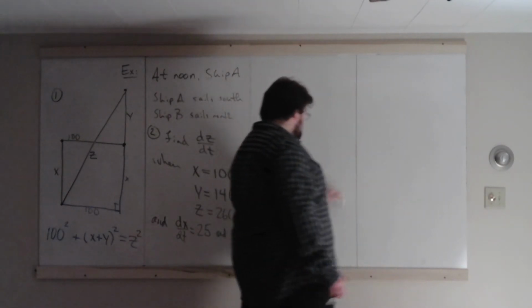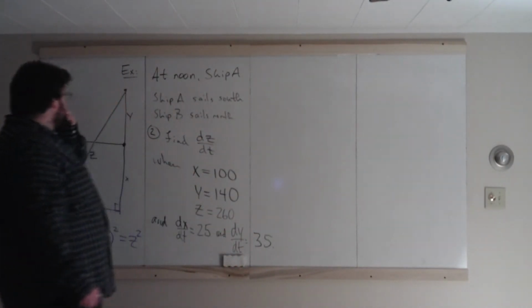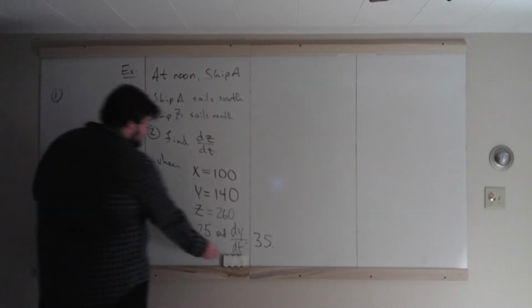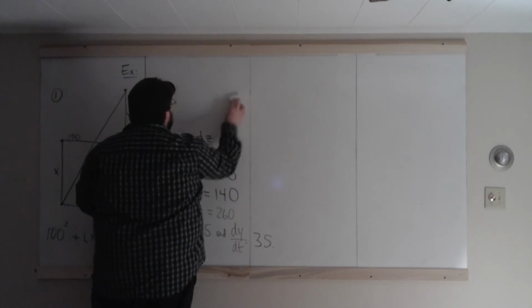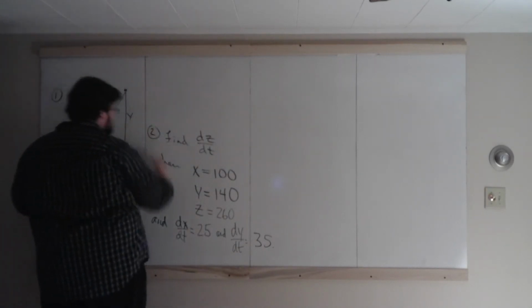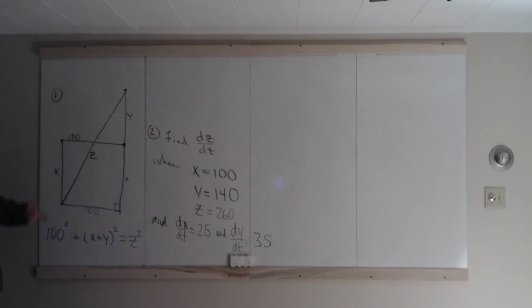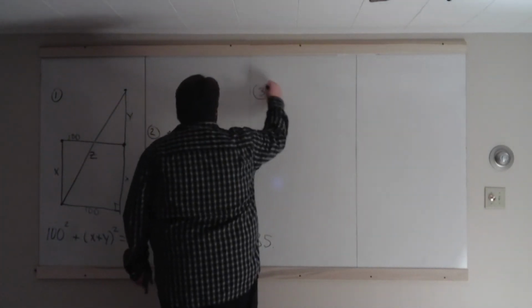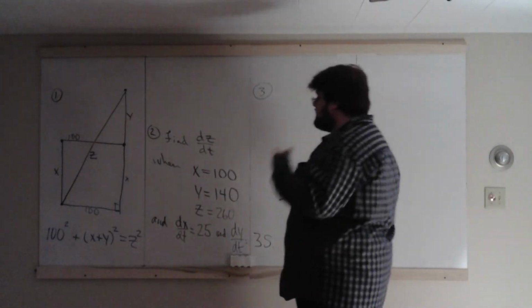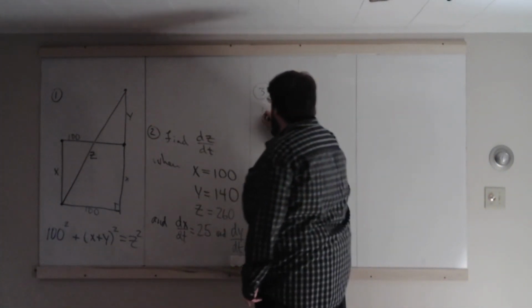So let's use our triangles to our advantage. So now, with this setup, actually I can get rid of all this. Now we can answer our question. All we have to do is take the derivative over here with respect to time. And what do we get? Well, 100 squared is 10,000, I bet. 10,000 does not change as time changes, so you get 0.